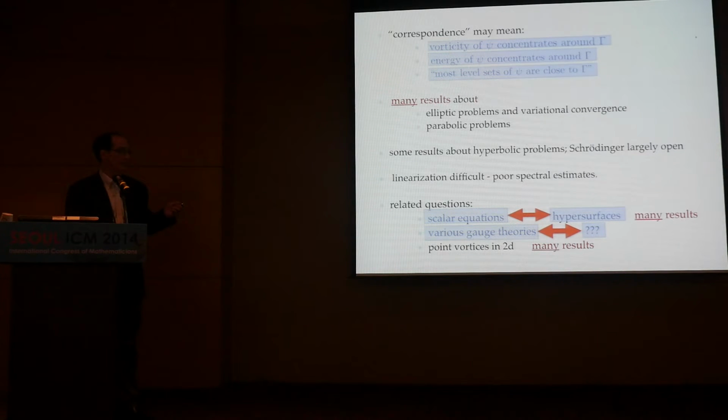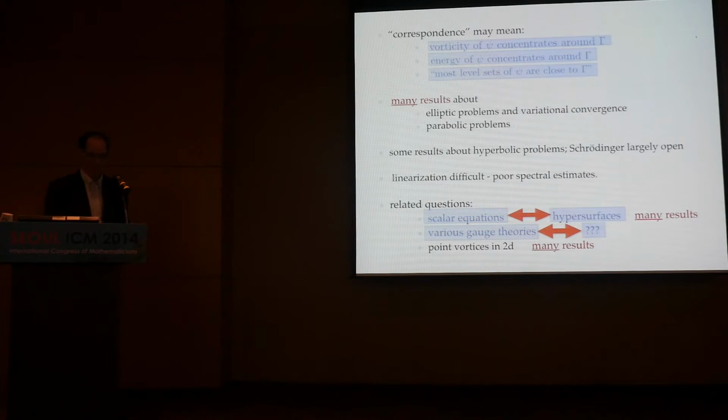A distinctive feature of the questions I'm considering, compared, for example, to the scalar case, is that in this complex case, on which I'll concentrate, there are very poor spectral estimates, making linearization difficult. And so very few theorems have been proved by linearization techniques. Whereas down here, for example, a lot is known, and many of these use, for example, the Lyapunov-Schmidt reduction or related arguments, which rely on good spectral control of certain linearized operators. I should say, Juncheng Wei, who will be speaking later in this session, has been a major contributor to these results.